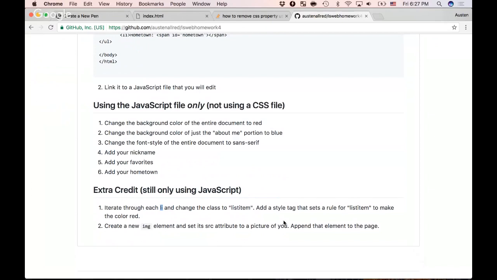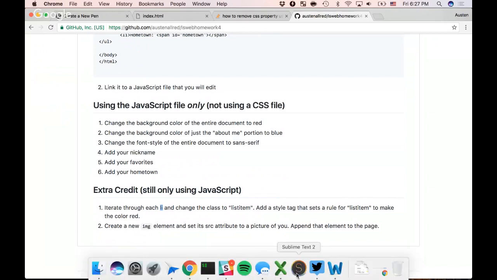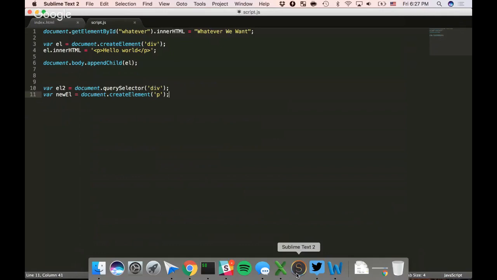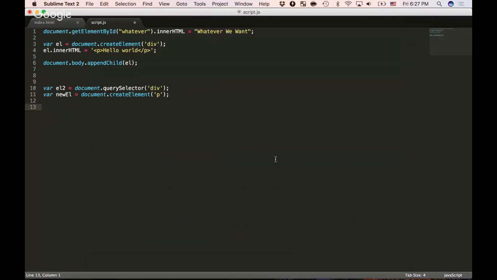Can you target classes? Yes. So the way you target a class is basically document.querySelector, and then you say some class. So remember the dot from CSS kind of identifies a class.